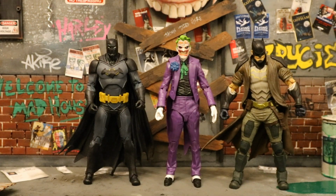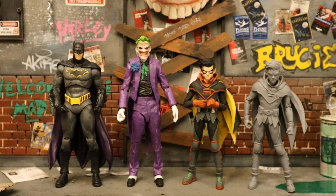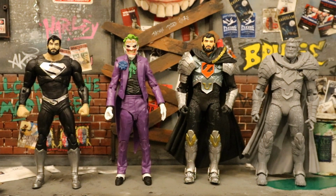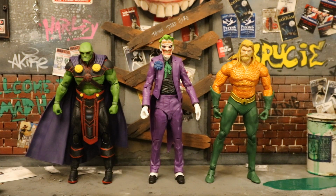And here he is, next to the Future State Batman and Dark Detective. Here's this Joker, next to the Rebirth Batman, and the Infinite Frontier Robin. Then, next to the Lois and Clark Superman, and DC Rebirth's General Zod. Here he is, next to DC Rebirth's Martian Manhunter, and Justice League Endless Winter's Aquaman.